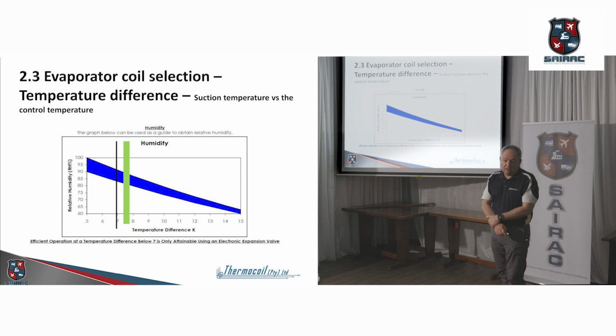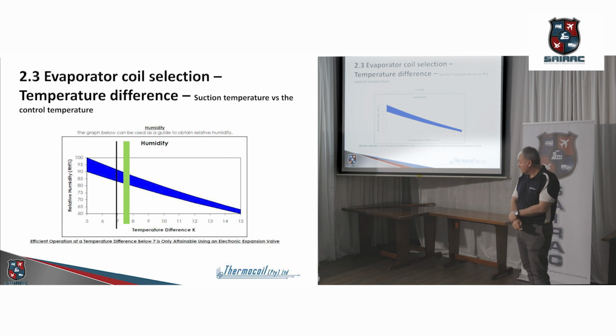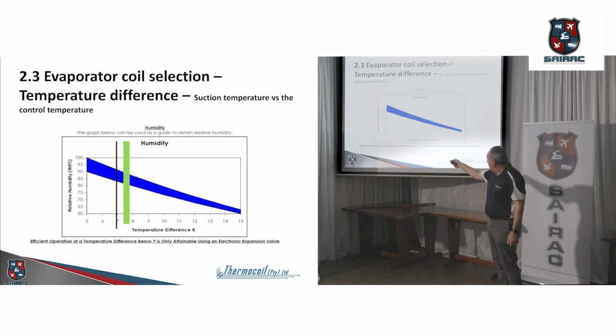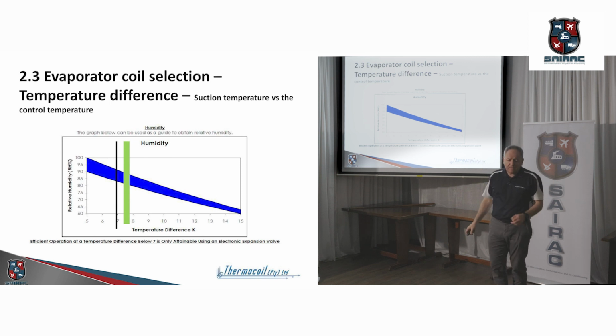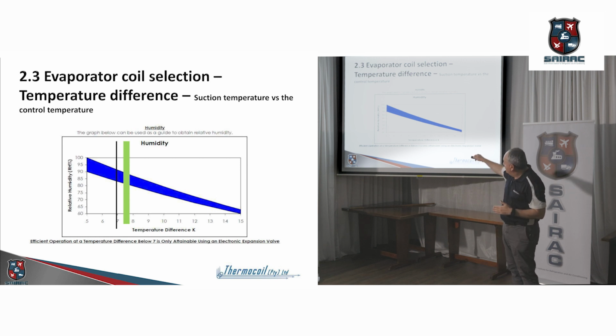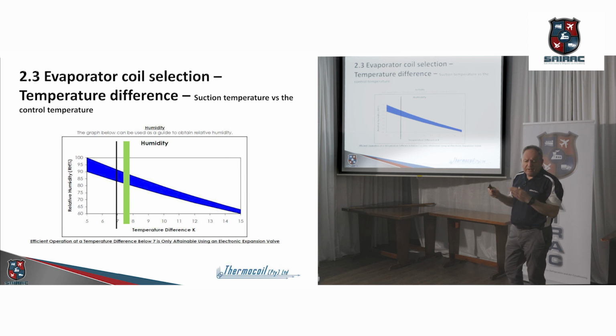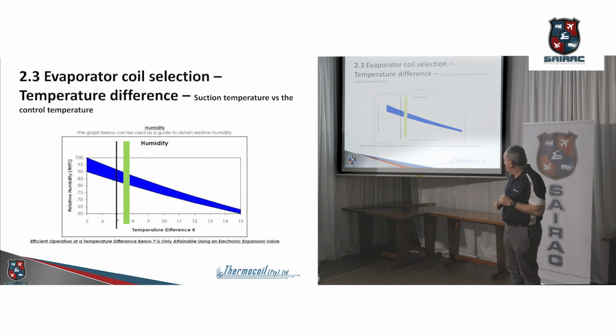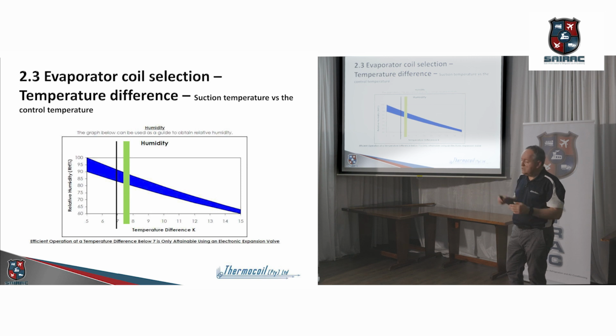Right, that chart, that sliding scale there. You'll find this in the thermocoil catalog, but basically look at the scale at the bottom, and that is your temperature difference between suction and air on. Then look at the vertical scale, that's the RH. Very common is to aim for about a 7K delta T, between 7 and 8K. Then you get best value for money with your evaporator, and it's what the industry uses as a norm.